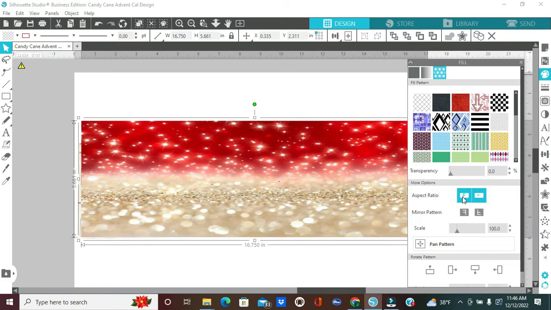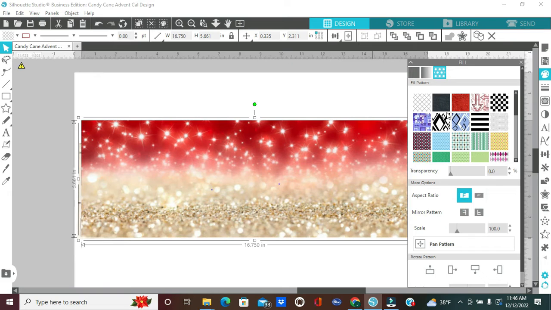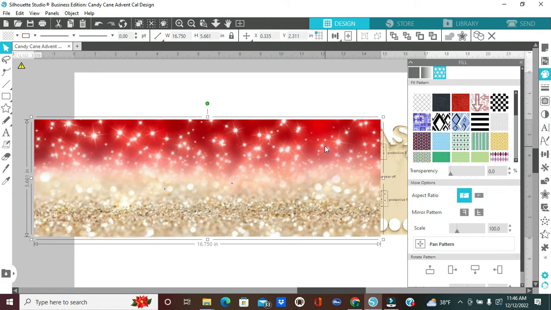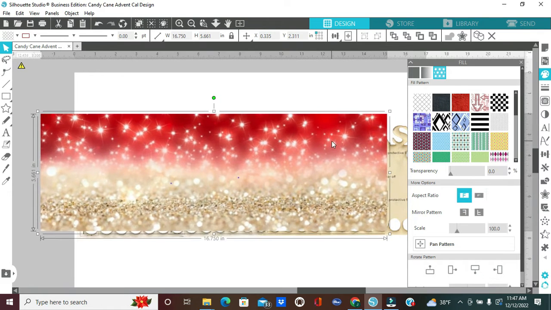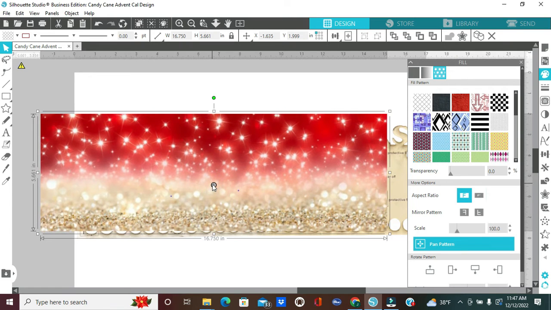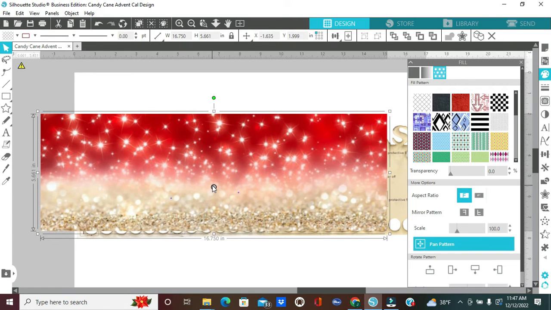I'm going to click on this one to the left hand side, and you can see that it adjusted my image very nicely. Now I'm going to click on pan pattern because I want to bring the design down slightly. Just like that.